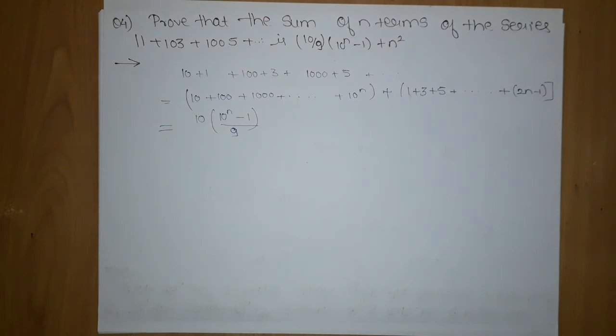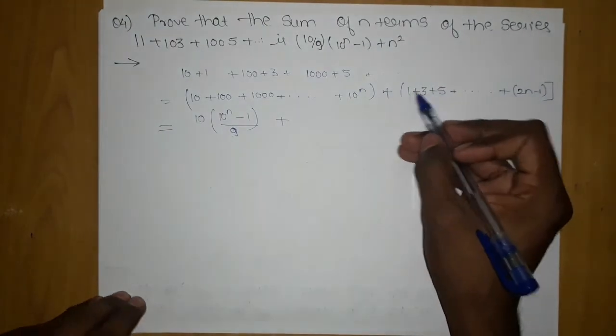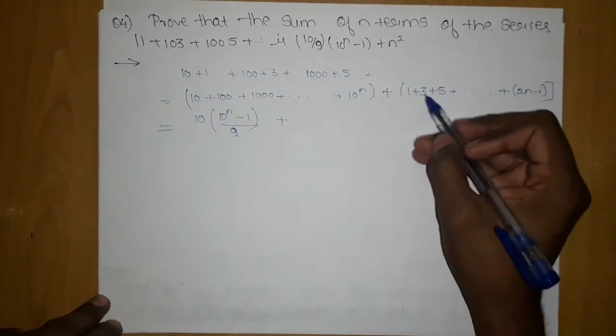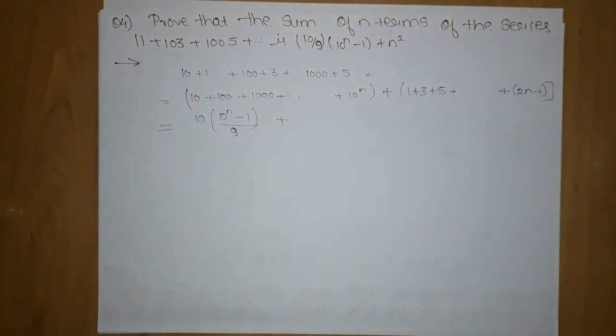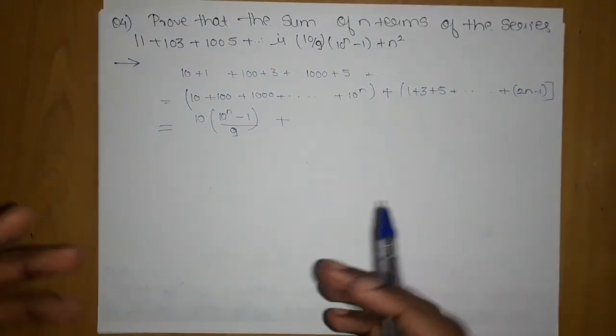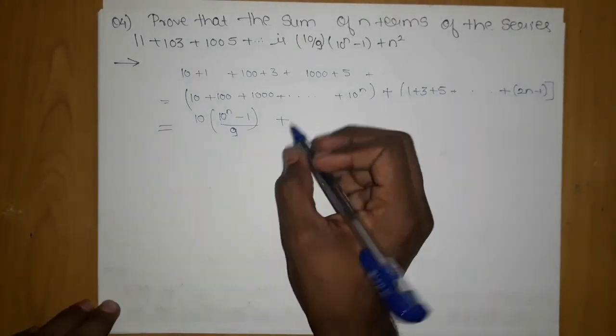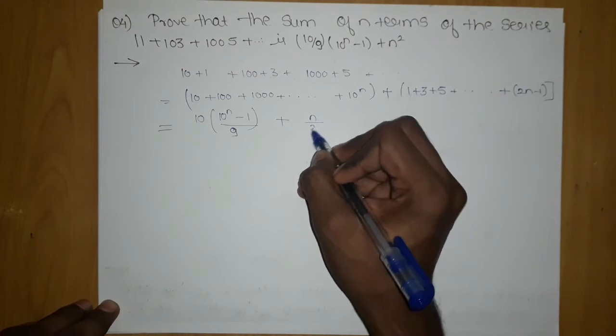Further on, what do you think it is? 3 minus 1, 2. There is no option for dividing; you can directly see, GP is very easy to identify by the ratio. Here dividing 5 by 3 doesn't make any sense, nor 3 by 1. Then you check for AP: 3 minus 1, 5 minus 3, 2. So it is AP, d is constant. So what is the AP sum? n by 2.